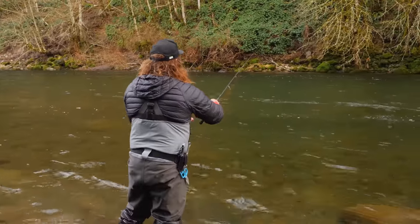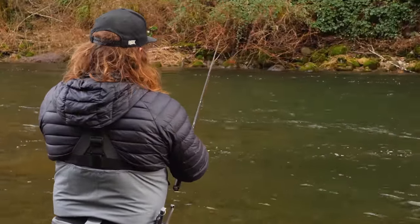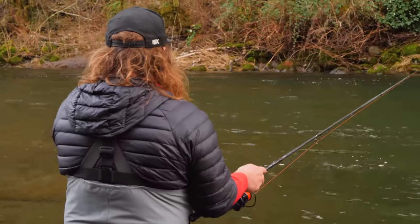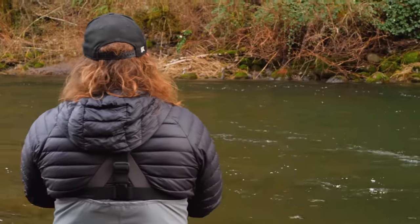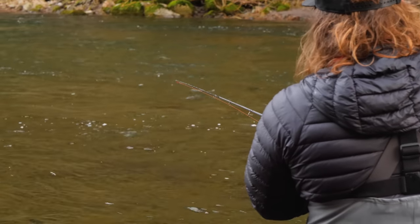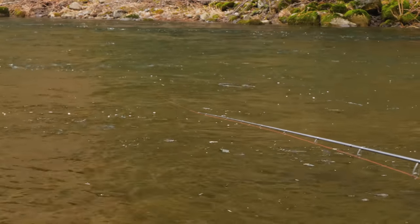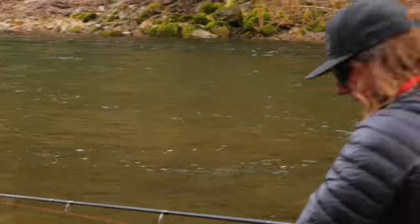Third cast is gonna be far. I'm gonna throw it all the way over there, keep my tip pointed right at the spinner, following it downriver the whole time. You don't wanna keep it in the same spot and let your line swing. You wanna follow your spinner with the rod tip and almost lead it a little bit. That way you're getting that spinner down in the face of those fish, and it will create a nice level swing so that you're not snagging up all the time.